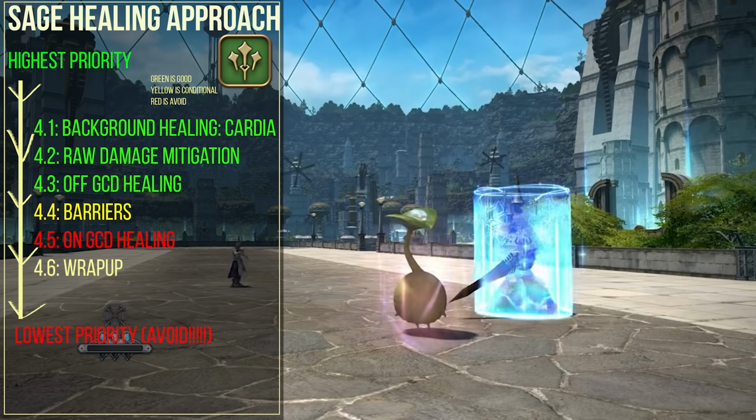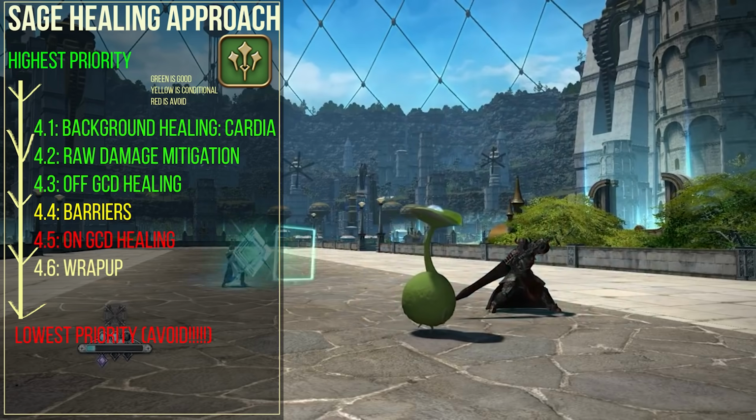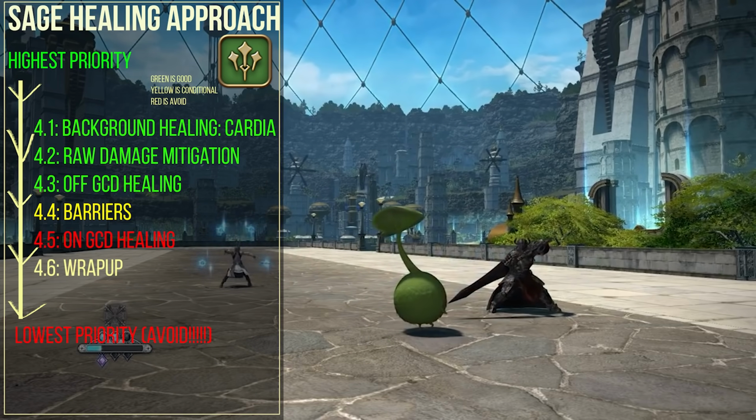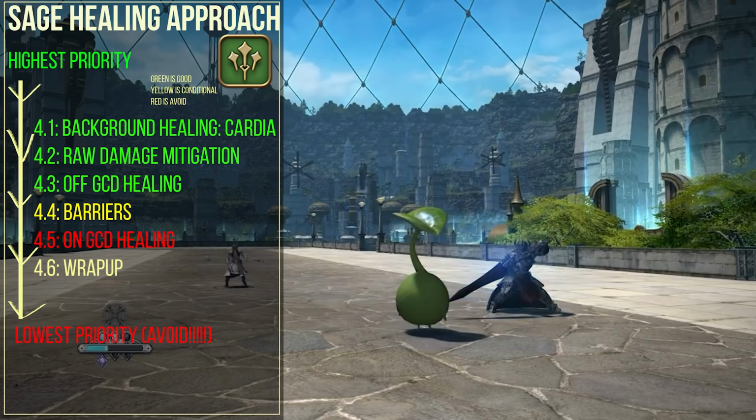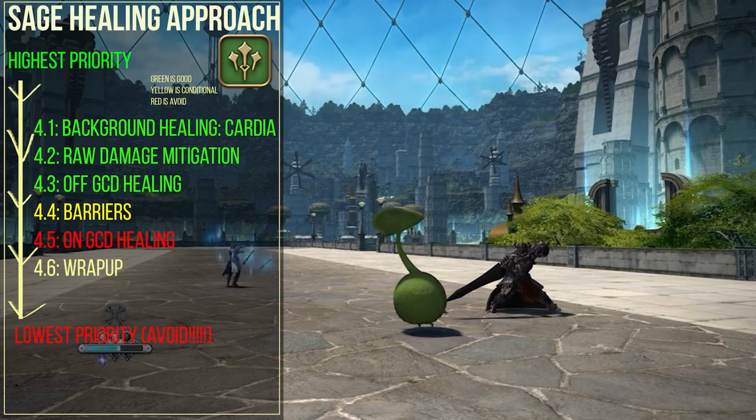That being said, we're going to be splitting it into its own sections. First off, background healing, Cardia. Second of all, raw damage mitigation. Third of all, off GCD healing. Fourth of all, barriers. Fifth, on GCD healing, and then we're going to do a wrap up.